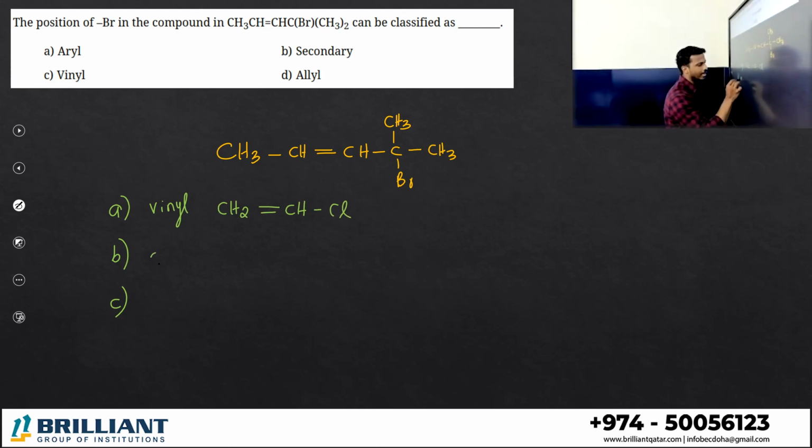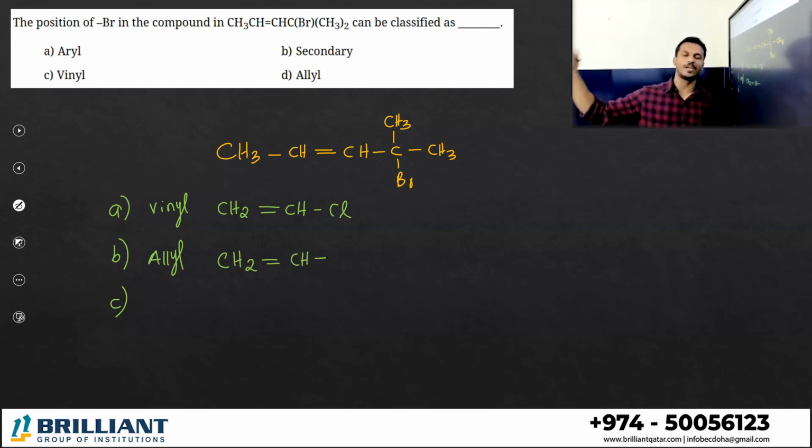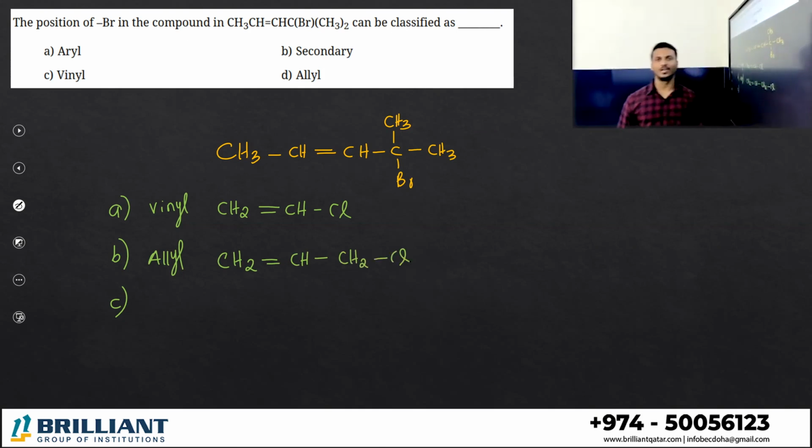And what is meant by allyl group? You write once again the vinyl group, CH2 double bond, CH single bond, put one more carbon, and it becomes allyl. So CH2 with the chlorine. Now it is the allyl group. Benzyl, I already told you. What is benzyl? A benzene with one carbon is called the benzyl group.